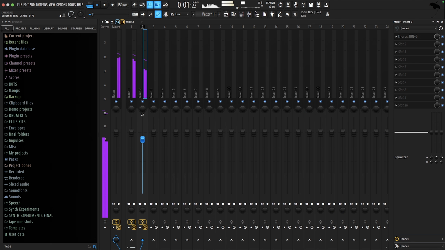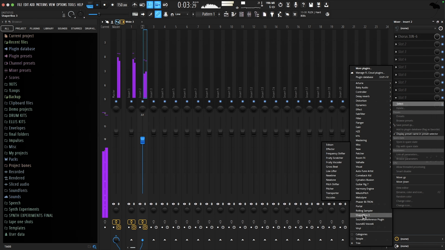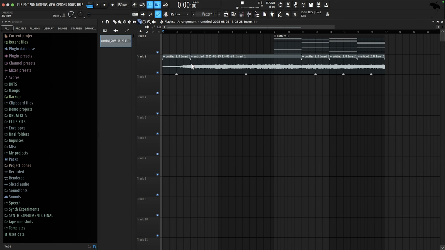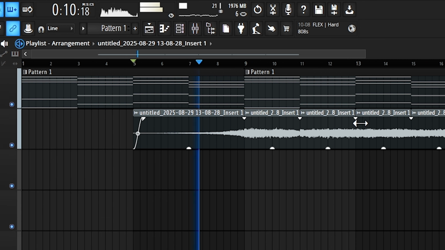Let's be honest. So let's put a chorus on there. Let's make this more stereo. And I'm gonna make this main one more mono. Okay, so now it's a little bit nicer. When it comes to arrangement, we're gonna grab that main tail that I left at the start and we're gonna go like this.